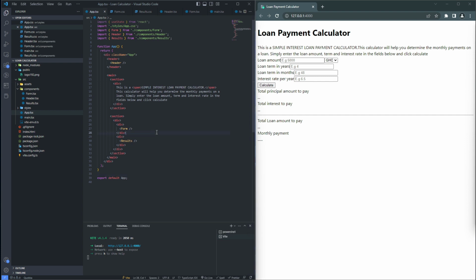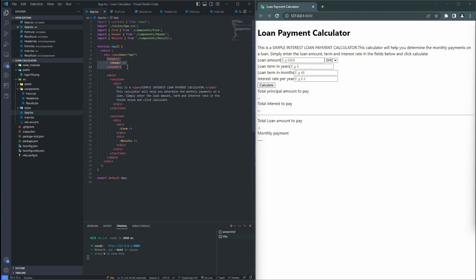So let's see the components I have here. So this is the app.tsx file. So I'm using TypeScript React. So basically I want to be able to have type definitions. That's why I'm using TypeScript.